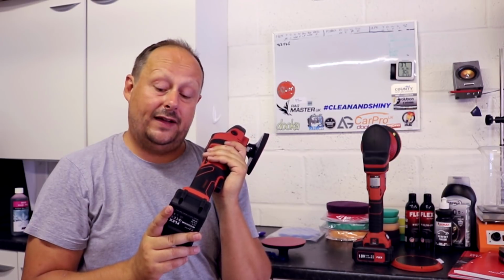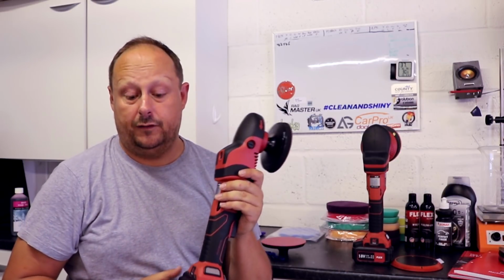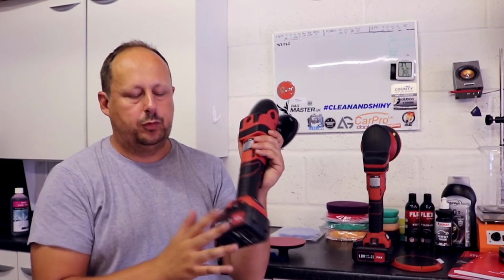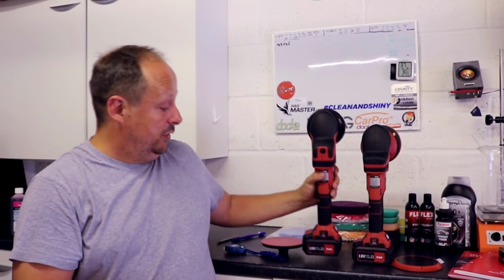It wasn't that much of a factor for me. In fact, it was less of a factor than I thought it was going to be. If it's a factor for you, you can drop down to these batteries, which are about half the weight. So you do have an option there, but it's less of a problem. And I would probably look to use this with the 5-volt batteries personally, because it's just less juggling of the batteries. So balance generally for me was okay.